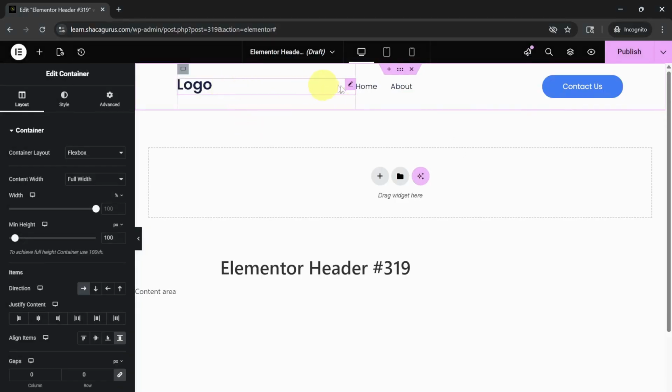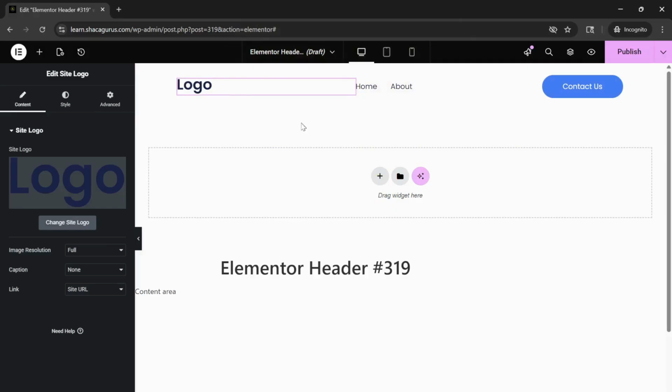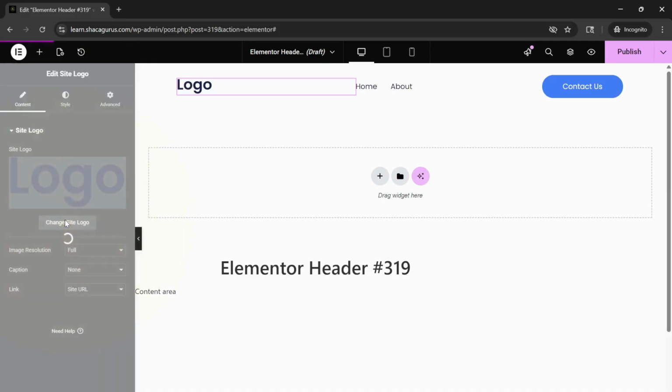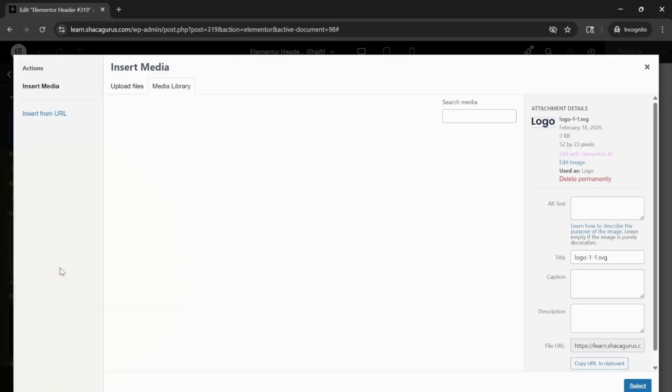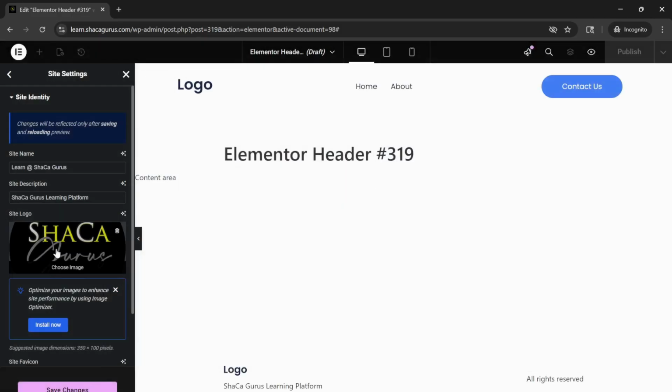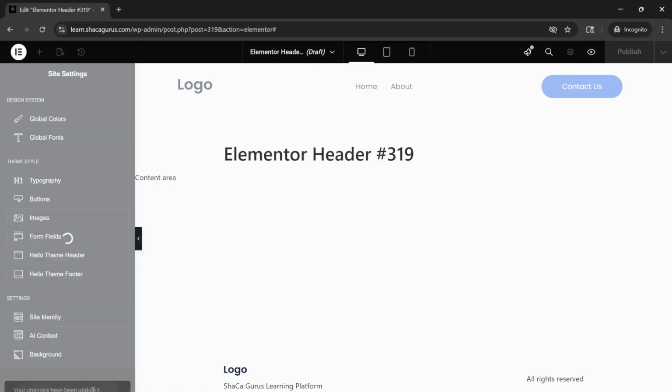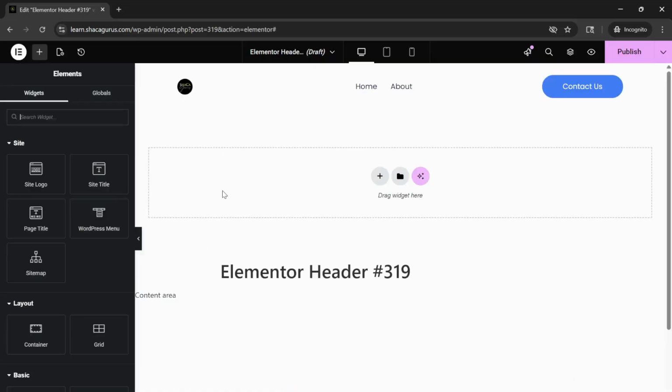I'm going to change the logo. So right now, when I select logo on the left, it has the site logo over here. What I'm going to do is I'm going to select Change Site Logo, and I'm going to choose our actual logo here. So you see site logo and it has this default. I'm going to choose the image. So now that we have the logo, I'm going to save changes. And then I have a prompt to go back to the editor. So I'm going to hop back into the editor so I can edit the rest of the header.